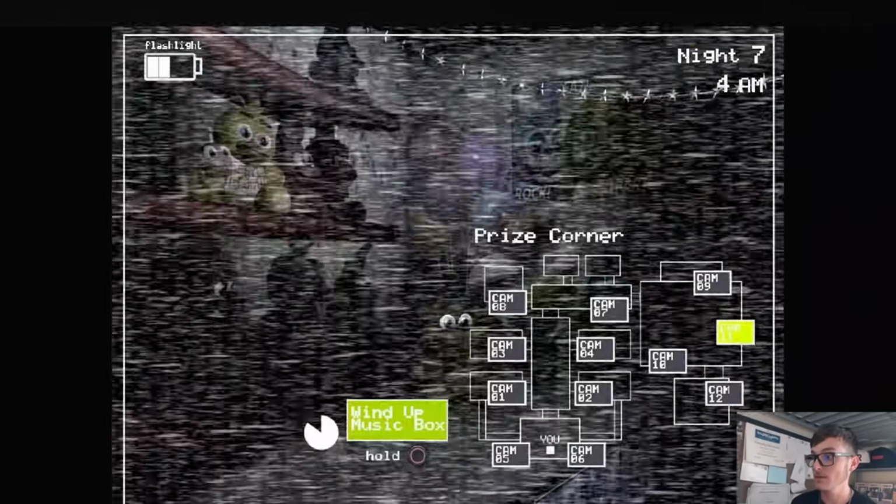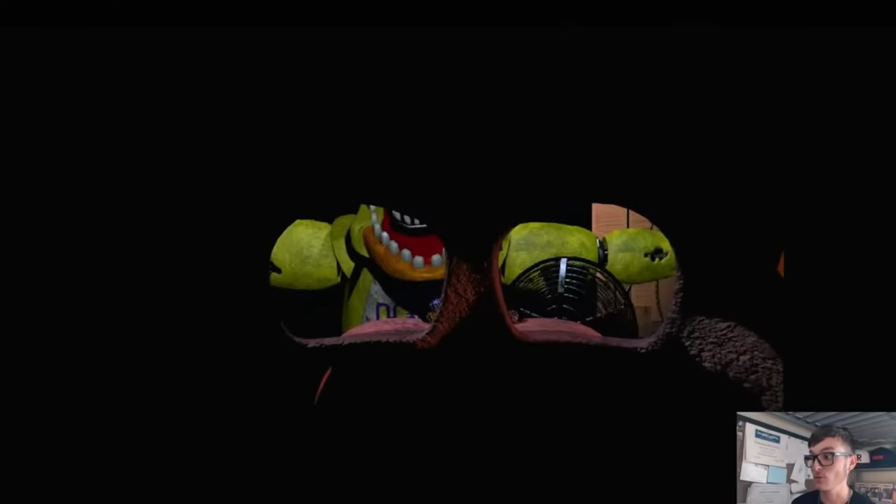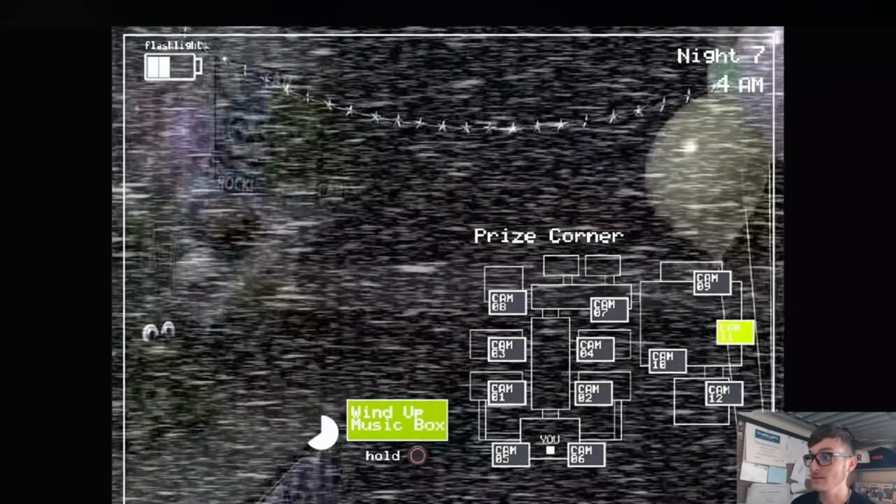From what we see, Mangle's arms are perfectly recreated and used to choke an intruder we see in the very beginning of the trailer. Which also means that Mangle can climb and traverse just like in the game, which is extremely good to hear as a FNAF fan. The head is exactly the same, and it does appear to be cleaner in the movie, and we don't really see his left eye, only the lit right one.